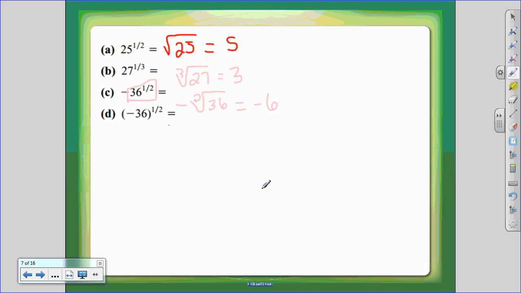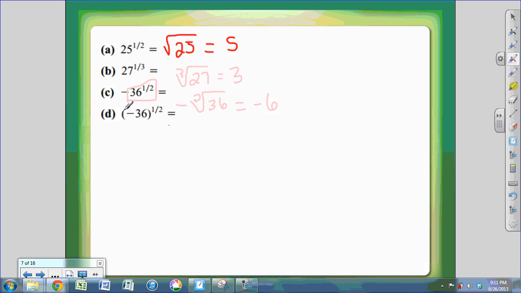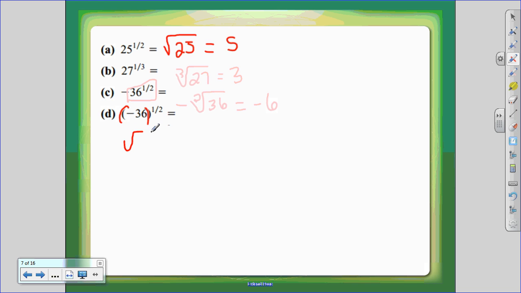Now that's a little bit different than what we have written here because the parentheses are around the negative, so we can't just ignore it and bring it along. We actually have to write our square root out, and inside of this goes the negative 36. And we can't take the square root of a negative number because remember, the square root means I have to multiply the exact same thing together in order to get that negative 36. And you can't multiply two exactly the same things together and get a negative number. So this one actually has no solution.